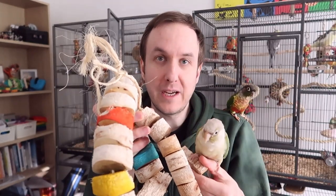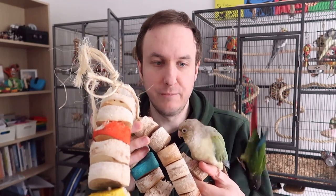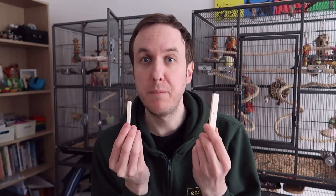They'll get through it very quickly, but that means they're enjoying it, and it's lots and lots of fun for them. The next material I want to cover is balsa. Now, balsa is another very suitable wood for smaller beaks. This can be from something as small as a budgie, all the way up to a medium beak, for example, like a cake, or cakey.